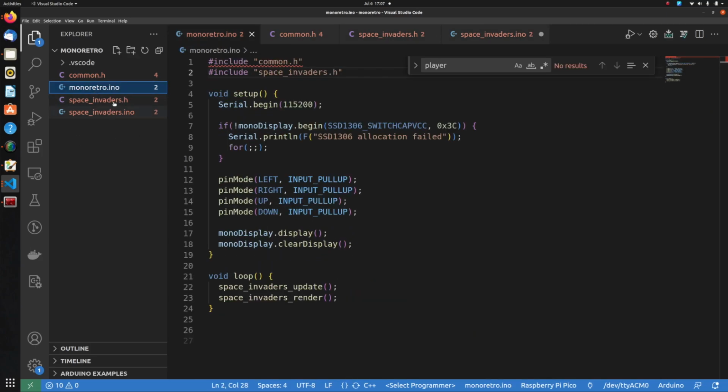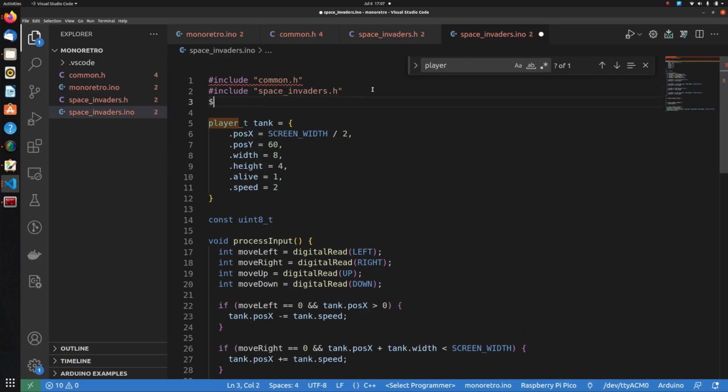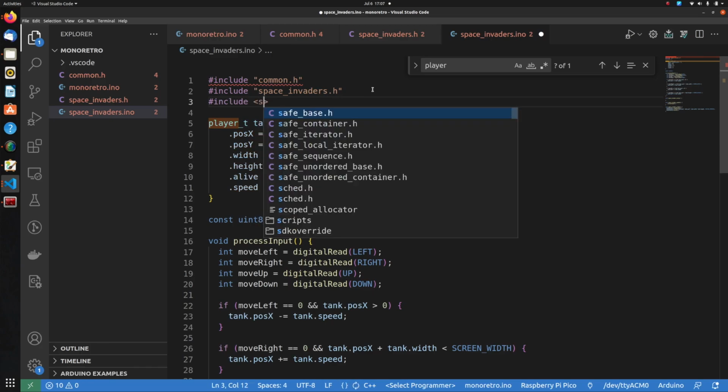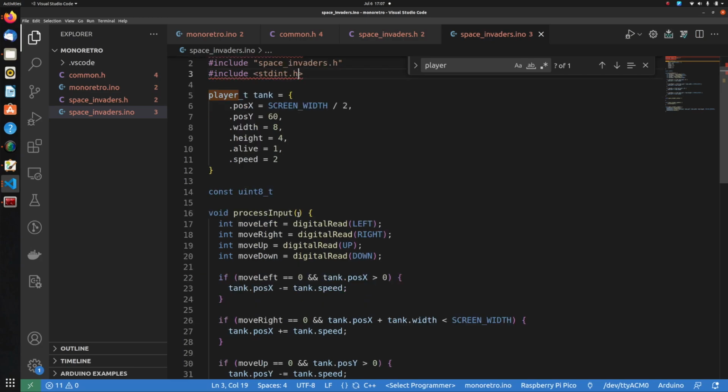And the other thing that I'll do is in space invaders.ino, I will also include stdint.h, and let's define our tank bitmap.